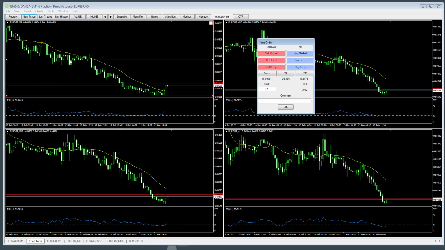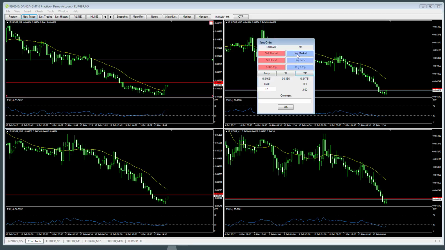That looks like a really good retracement point. It may stop here slightly, but this looks like a good target point. So you can see based on that, I have a 2.6 reward to risk ratio. On a 0.1 risk, that looks pretty good. So I can say, okay, and it'll go away.